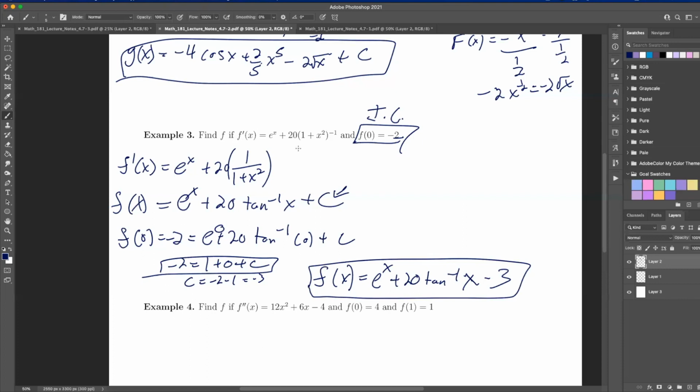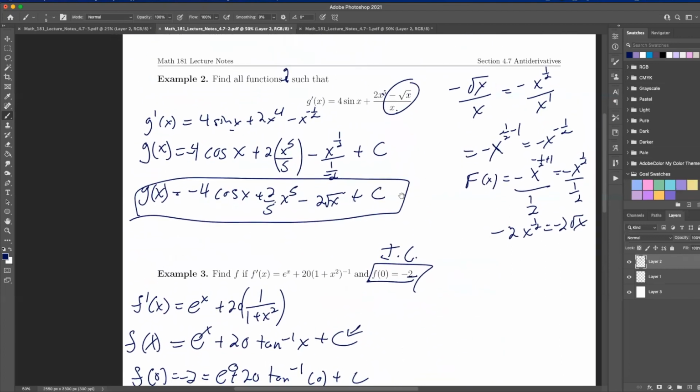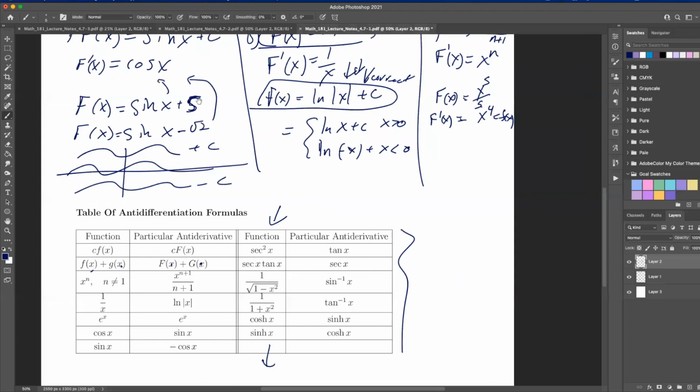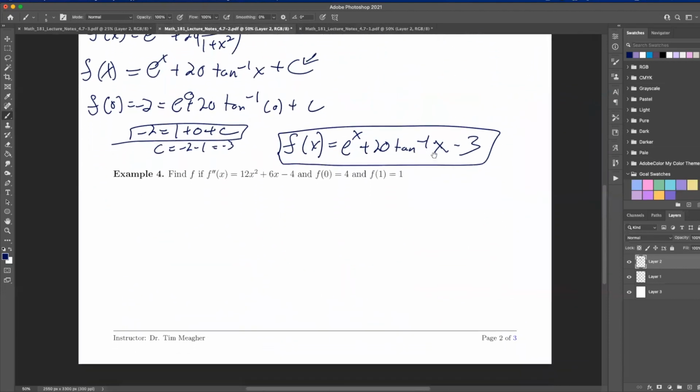So if I know the derivative of a function and a value of the function, I can tell you what the function was. If I only know the derivative of a function, I can say what the function is up to a constant, right? I don't know what the constant is, because as we showed before, different functions will give the same derivative. Okay. All right, so let's do something.